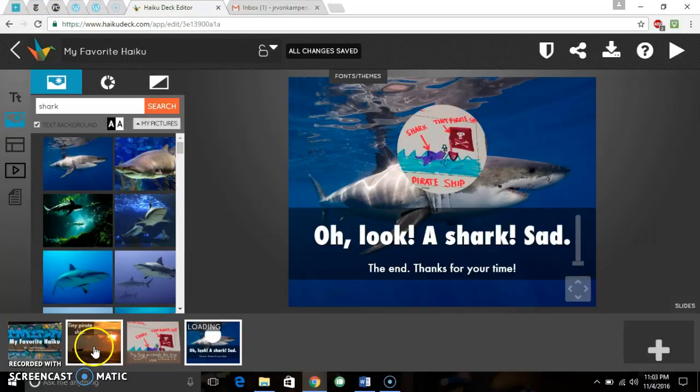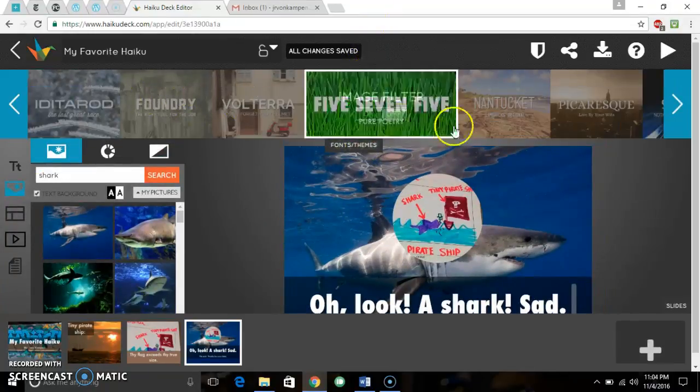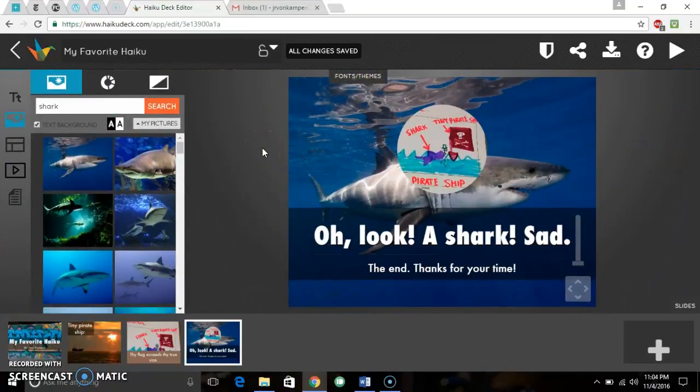It's not very long. You can make it pretty much as long as you want. Big thing to remember about this is like PowerPoint, but it's a lot easier to use graphics because they're provided for you. The program searches graphics for you, or you can search them yourself. You can change the colors. I didn't do it in my example because I liked this font, but you can go up here to fonts/themes to choose different themes and fonts depending on how you want to represent yourself.